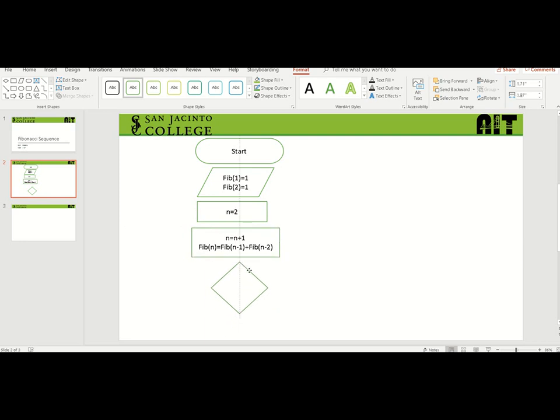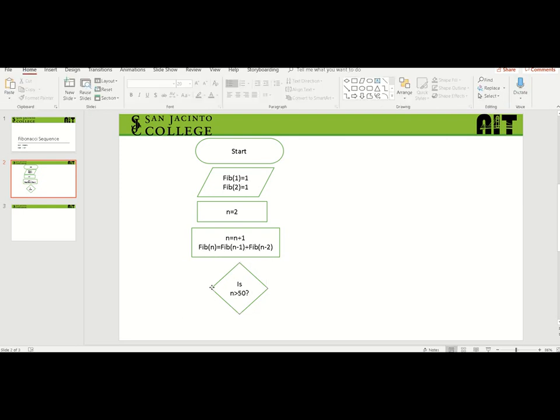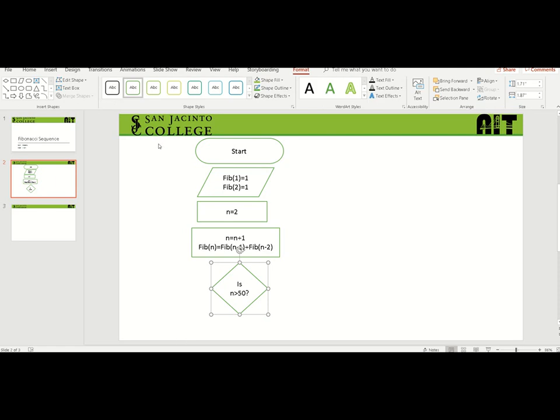Okay. So now, what do we need to ask? Right now, I'm going to ask, is n greater than, say, 50? I'm going to terminate at 50 terms, okay? You could ask if the golden mean is to the correct accuracy, and you can set up accuracy up here, or you can do just like I'm doing. We're just going to do a brute force. I want to see the 50 terms, okay? Right now, n equals 2, then we went to n equals 3.